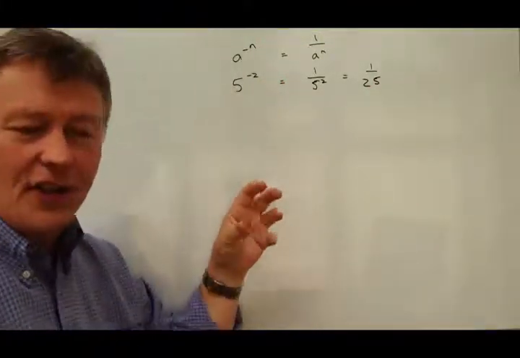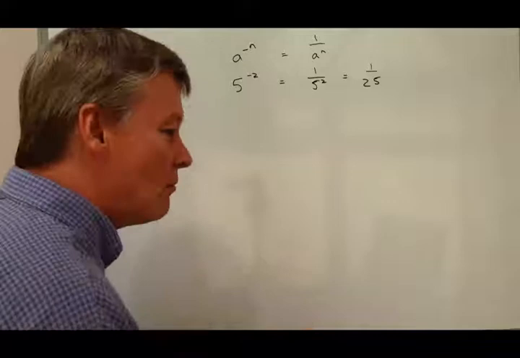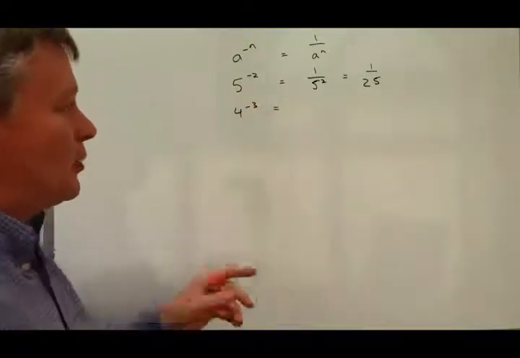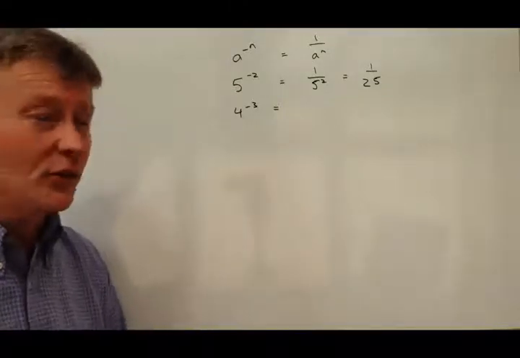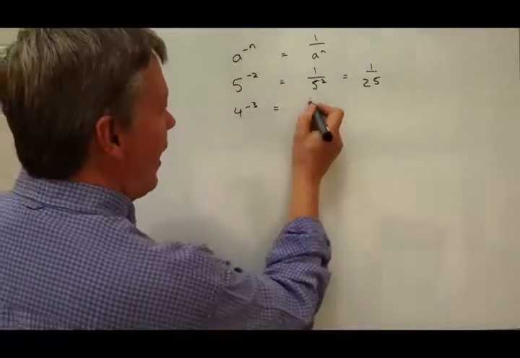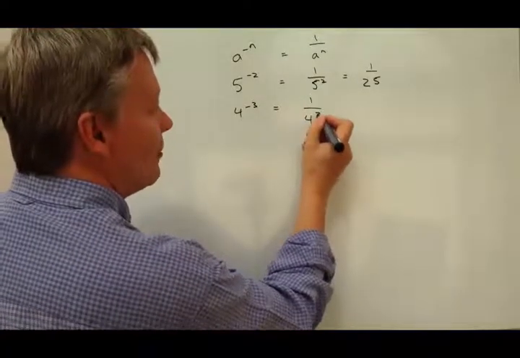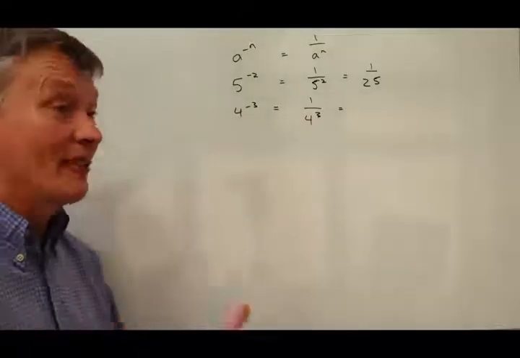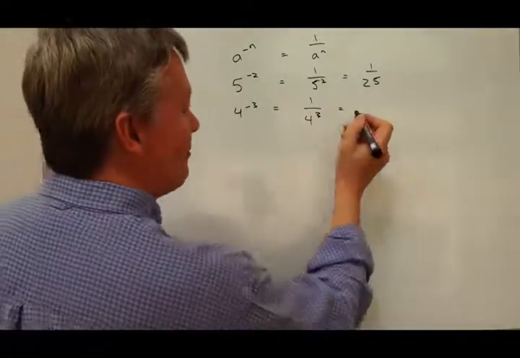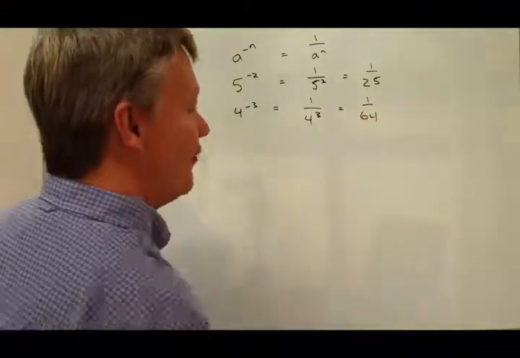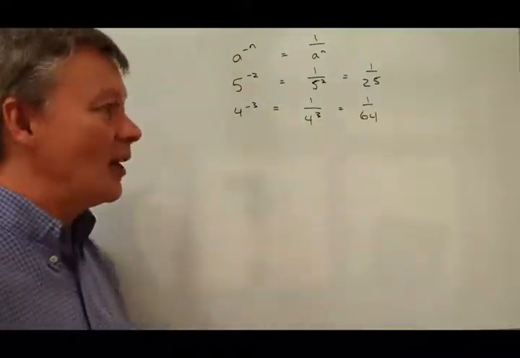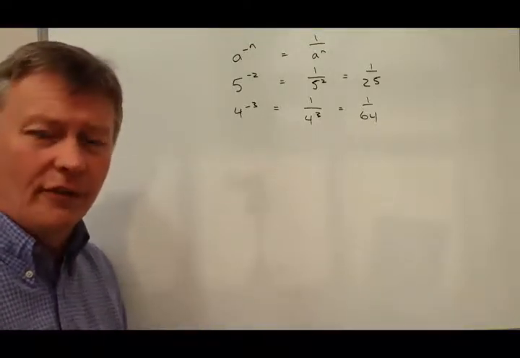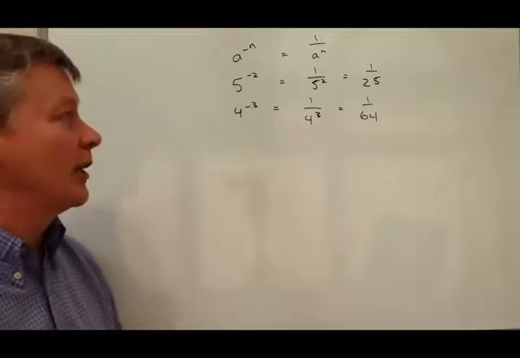So that's the first type of rule that you're going to come across. It might be that you get something like 4 to the power of minus 3. Well, 4 to the power of minus 3 is exactly the same as 1 over 4 to the power of 3. Well, 4 to the power of 3 is the same as 4 times 4 times 4, so that's the same as 1 over 64. Now this particular type of rule in indices comes out quite a lot in most of the exam paper questions that you're going to be working through.